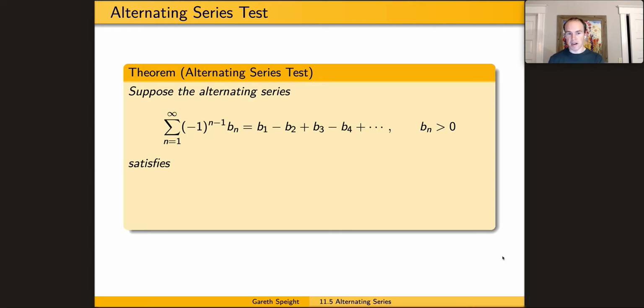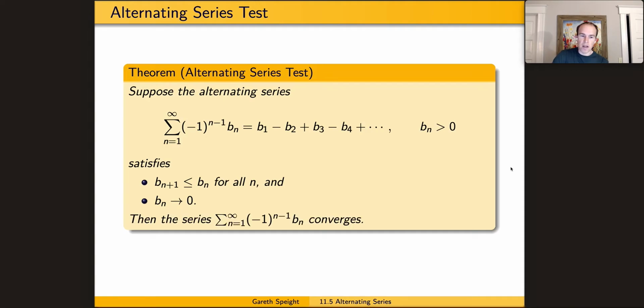Okay, so what is the alternating series test? Suppose we have an alternating series, so it could either start with a plus or with a minus. Here I wrote when it starts with a plus. So it looks like b_1 minus b_2 plus b_3 minus b_4, where b_n is strictly positive. So the sign is alternating, and b_n is just the positive part. And let's suppose it satisfies two conditions on the positive part. First, the positive part is decreasing: b_(n+1) is less than b_n for every n. So the positive part is getting smaller and smaller. And second, the positive part b_n is going to 0. Then the conclusion is that the sum of the alternating series converges.